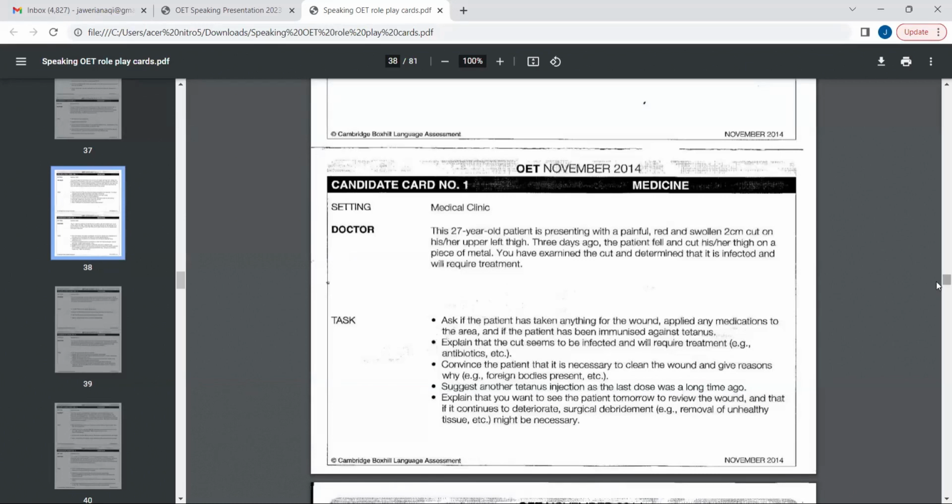Apart from that, the bandage part and the nurse coming in and all of that was unnecessary. It was not written in the role play card. Just stick to what's written in the role play card and you would finish it in time. Okay? Thank you. Lovely. Thank you, Doctor. You did great though.